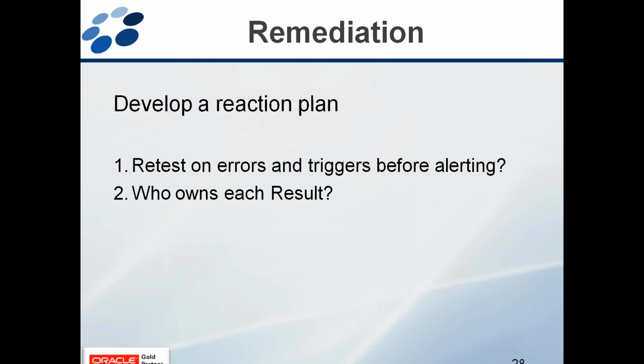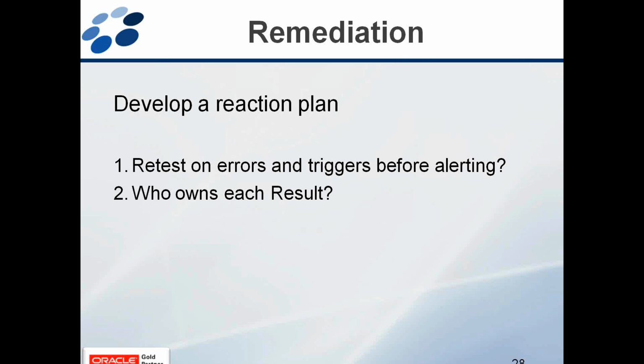So let's talk about remediation. Again, we can test, and one of the troubles I've seen is people will do performance testing, whether it's stress testing or regression testing, and not think about the reaction plan. They plan stress testing for the end of a development cycle, and there's really no plan in place for if a problem is found, so when a problem gets found, it's all reactionary. So part of the testing plan should be, okay, what do we do if we find a problem?